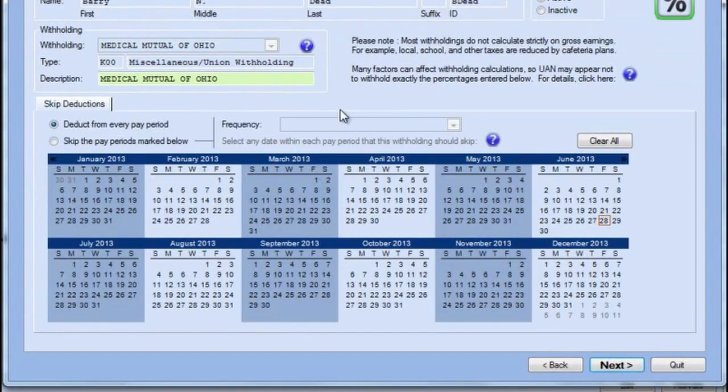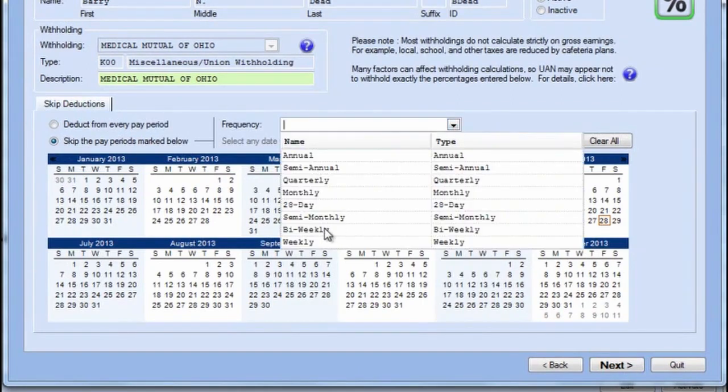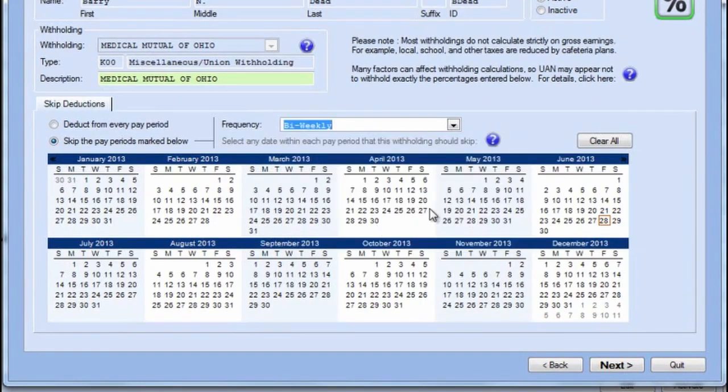And we are going to skip deductions this time. So to skip the deductions, I'm going to select the Skip the Pay Periods marked below radio button. The frequency of pay is bi-weekly. And then in the calendar menus, we're going to select the dates that we want to skip. For health insurance, on the months where you get paid 3 times, I believe it's pretty common to skip a deduction in those months.